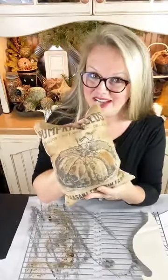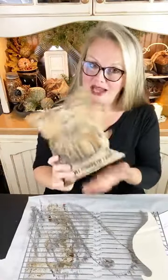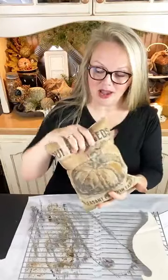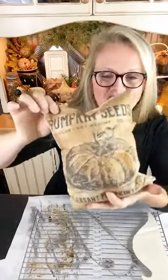So this is the little primitive feed sack that we made yesterday using our home printer. If you missed it, you missed a great episode. Go back and catch it on my page: DIY fall primitive feed sack. These turned out adorable, you guys. I packed it full with some little dried beans at the bottom, put a little stuffing in the top, and pushed it down in the center there. It looks like an authentic little pumpkin seed feed sack.